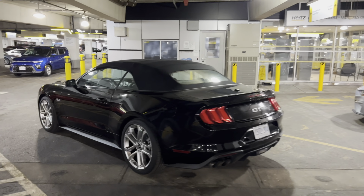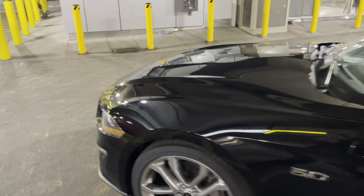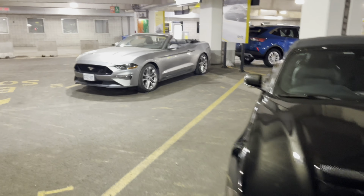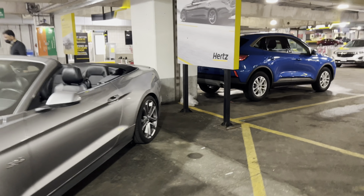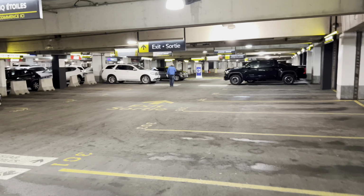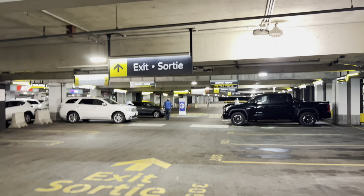Premium upgrades, we've got 2 Mustang GT convertibles. And Hertz usually gets these with the optional digital dash package, which is kind of nice. And the optional rims. I'm guessing these are probably fairly new. Alright, and then there's not much to show you here at 5-star. It's one car. Got a Mitsubishi SUV, the rest of these cars down at the end. Durango down there, those are all reserve.